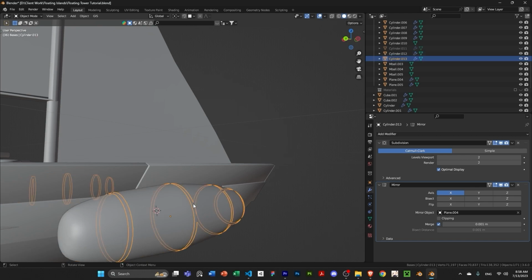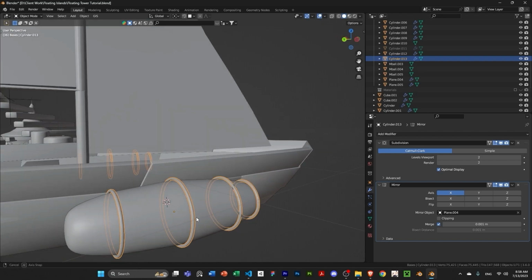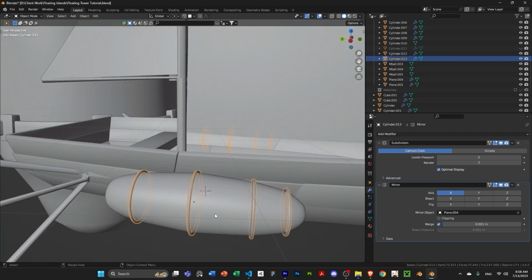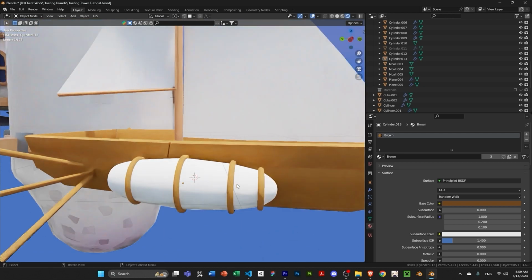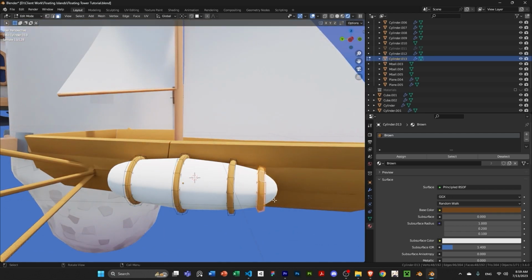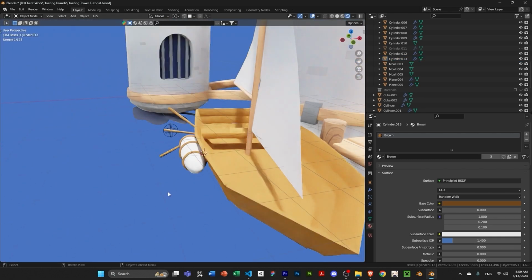And then now what I'm going to do is select that thing, go into edit mode, A, E, extrude along normals. And there we kind of have our ring around it. Cool, and there's our little ring. I actually don't like this one here. So what I'm going to do is just select a face, Control L, and then delete those faces. So I only have 3 instead.